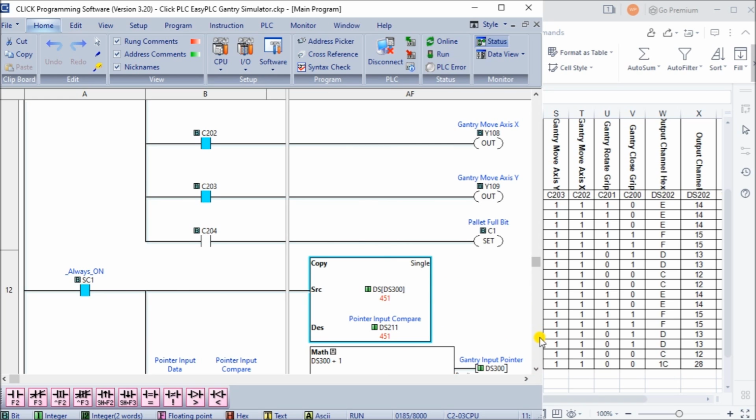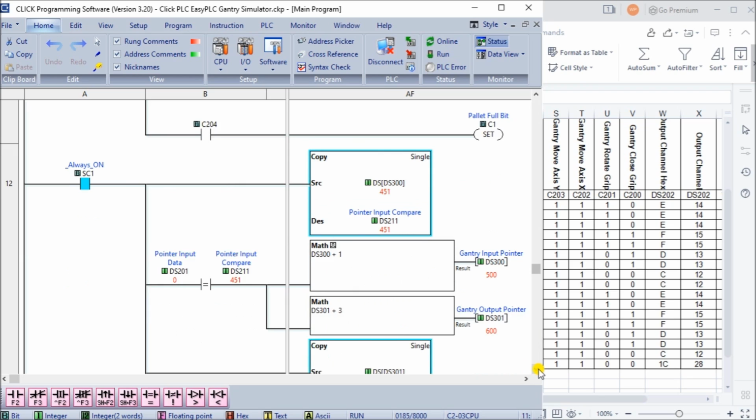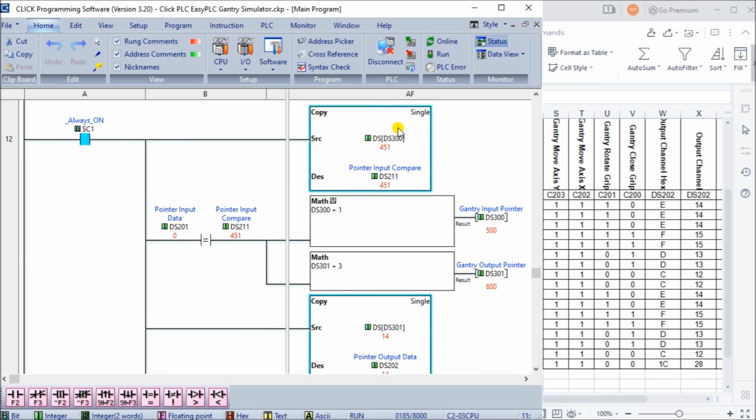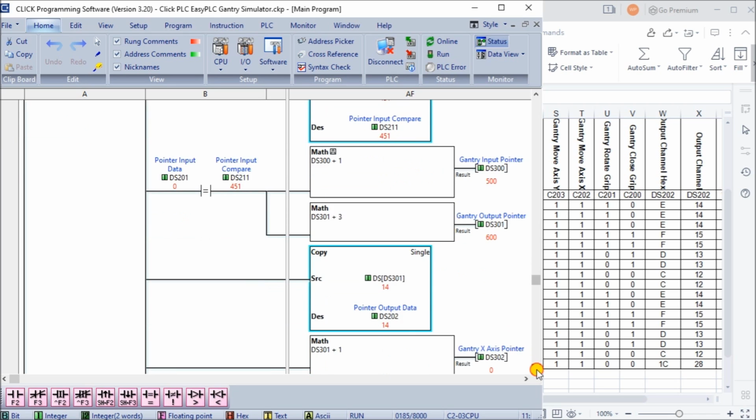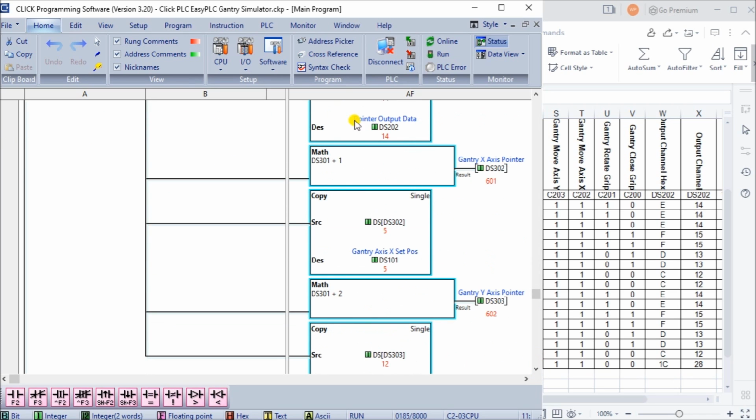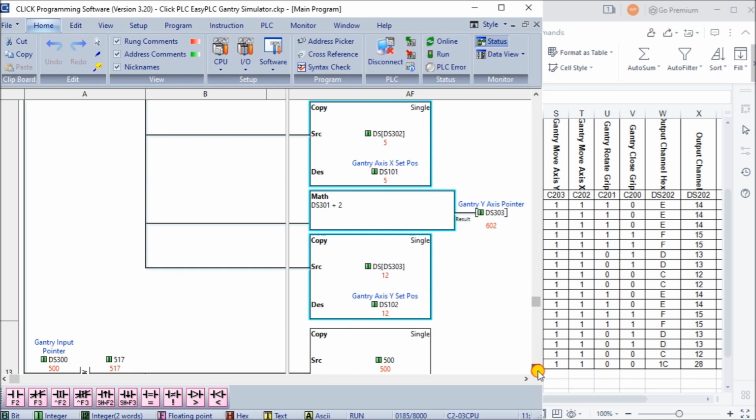Then we say always on, and again we use the indirect pointer and we set our gantry X and Y based on the indirect addressing of DS300. Then we increment, so there's our gantry X, and then our gantry Y gets set.